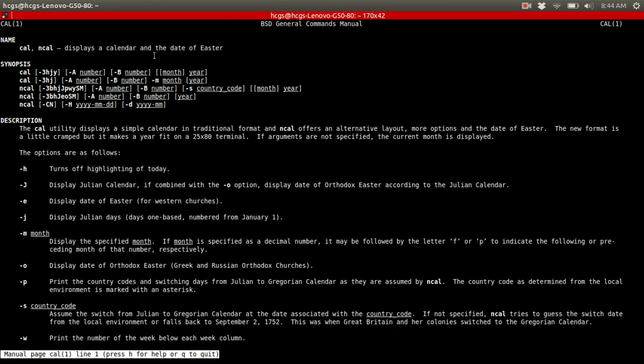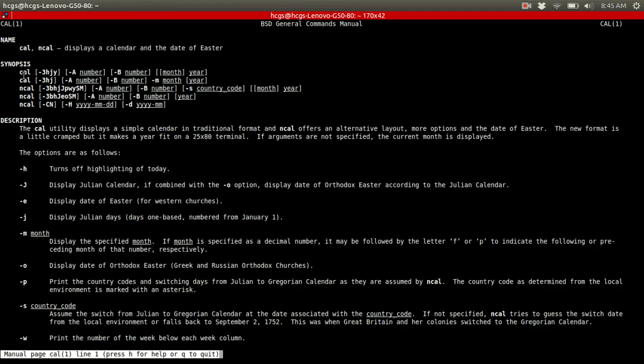Now, what's typically the case for these manuals is they're going to give you a brief synopsis of some of the optional stuff you can add to this. Like this is a usage example. It might be stuff that's supposed to come before other things or the end arguments. In this case, it looks like everything is optional. You'll know that's the case because typically these square brackets indicate optional things. You don't really need them to do stuff. So you could just give cal on its own, and it's going to just display the calendar, which we already inferred before.